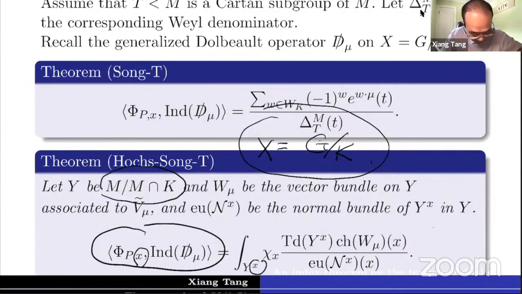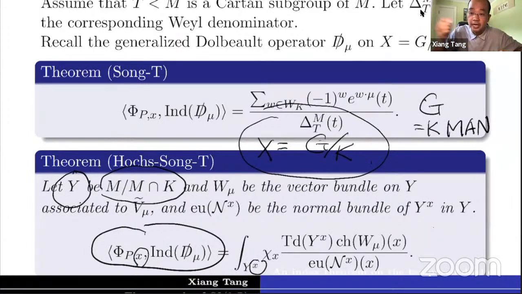M was in the Iwasawa decomposition of our G, which looks like K, M, A, N. So it's kind of the localization to this Y part, the fixed point of X on Y. So in the good cases, when X is a regular element, then this Y to the X would be just a few points. So the integral will become just counting numbers with the right weights, and then it's the sum.